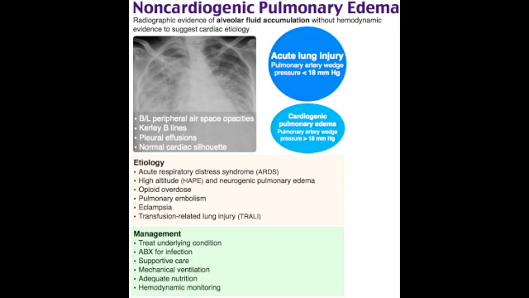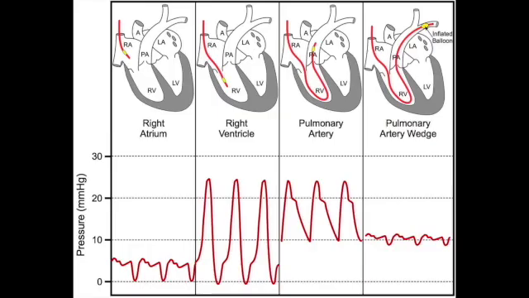So for chest radiographs in ARDS, you will see bilateral diffuse pulmonary infiltrates, similar to CHF, but ARDS classically spares the costophrenic angles. It spares the costophrenic angles because it's actually in the alveoli itself as opposed to in the pleural space or somewhere else. So adult respiratory distress syndrome.